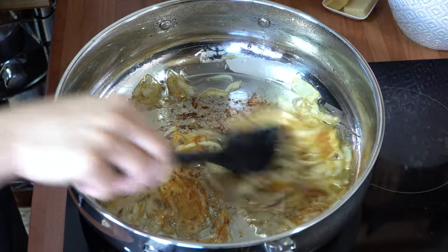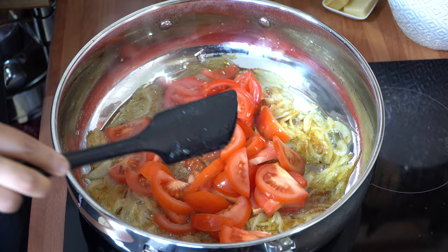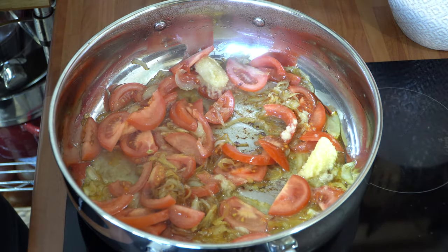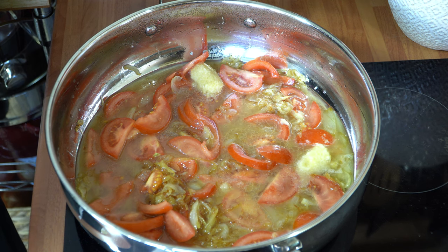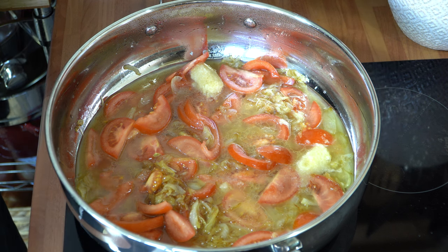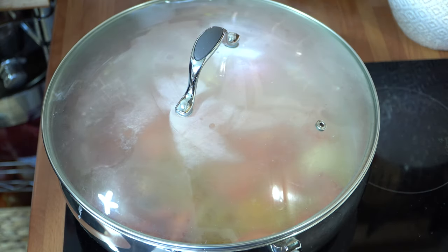This is how the onions look once they're cooked. Now we're going to go straight in with our tomatoes and our ginger and garlic, and give that a mix. Add about half a cup of water and we're going to cook this for about 10 to 15 minutes until the tomatoes and onions are really nice and soft, then we're going to start the bhunning process. I'm waiting for it to come up to a simmer, then I'll put the lid on, reduce to heat setting six — a medium heat — and I'll see you back in 15 minutes.